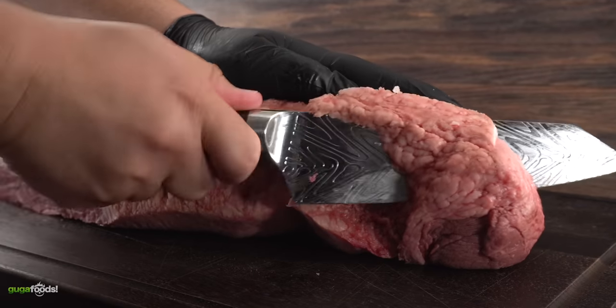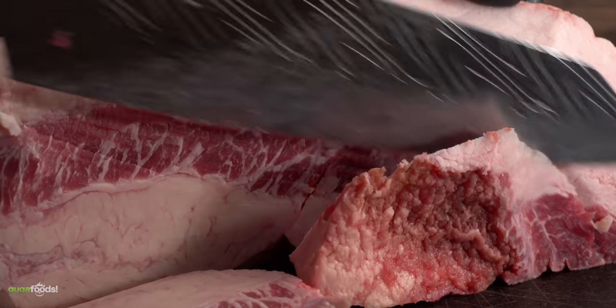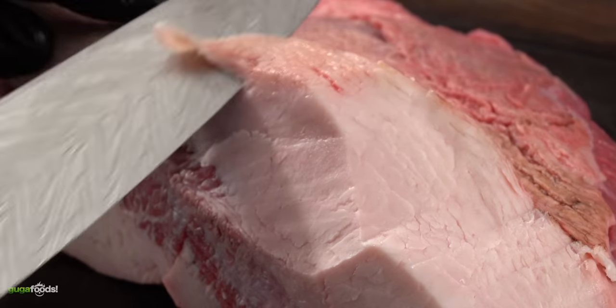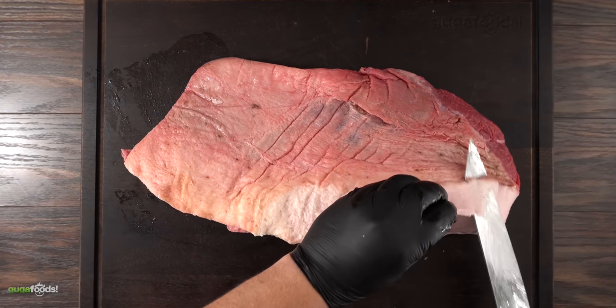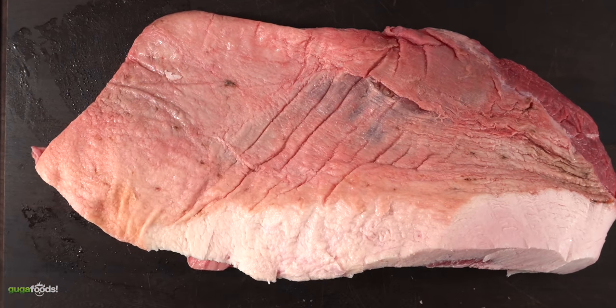There are a few things that I look for to make my brisket perfect. The first one is to have a good ratio of fat and meat. The point, which is the fattiest part of the brisket, I always like to remove most of the external fat. However, since this brisket is a select, I'm gonna leave quite a bit. The flat usually has almost no intramuscular fat, so I always leave a quarter inch. But on this one, I'm gonna leave a little bit extra.